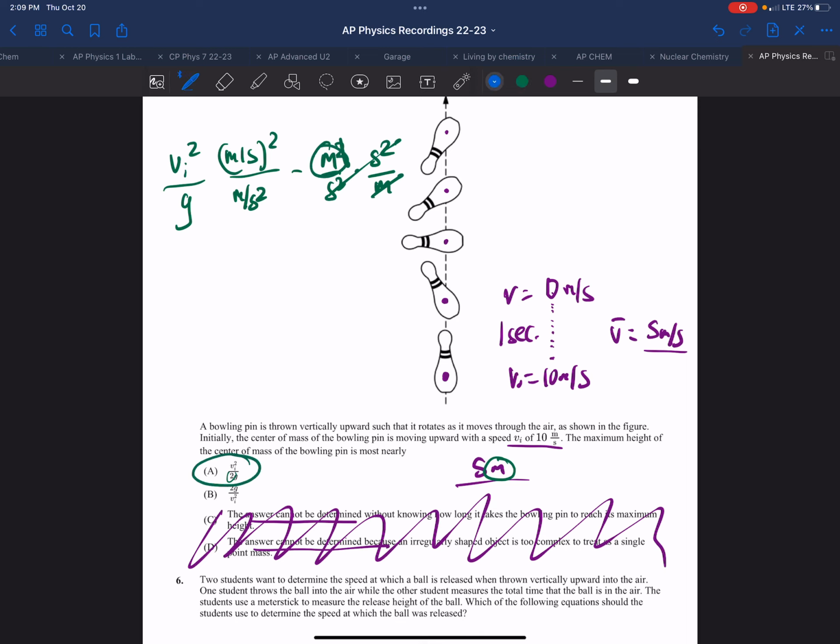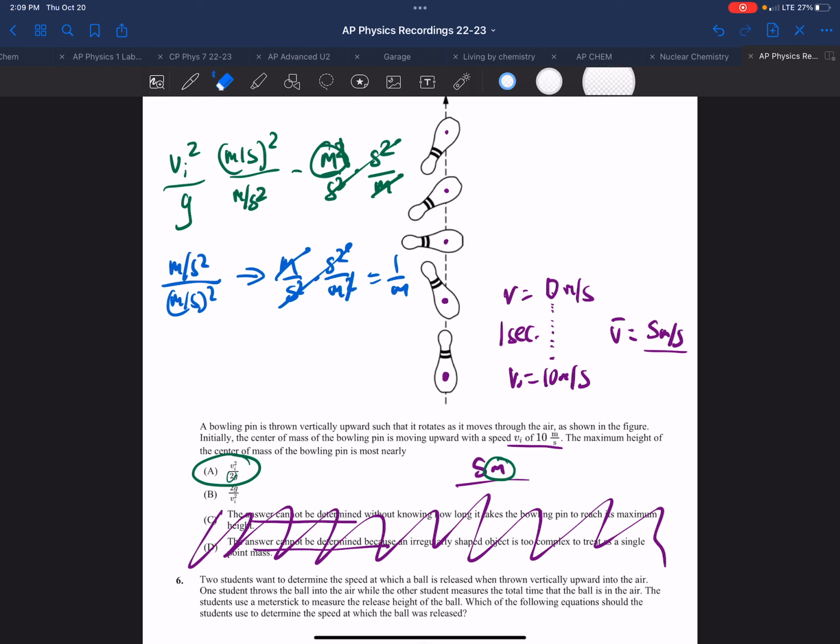Now, if we try the other one, just for fun, meters per second squared divided by the quantity meters per second squared, that is going to be meters per second squared times second squared per meter squared, because the quantity meters per second is meters squared per second squared, and if we invert it, it's second squared per meter squared. Second squared's gone. This meter's gone, and that meter's left, so our units are 1 over meters. So that's how we could show that, and that's a very useful trick on many questions throughout the course.